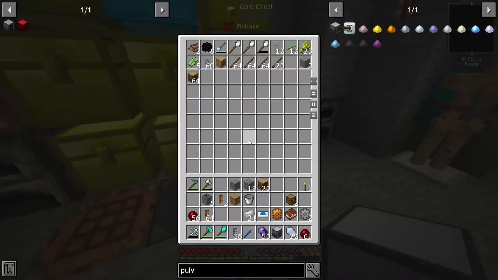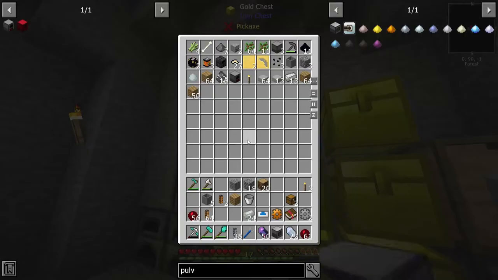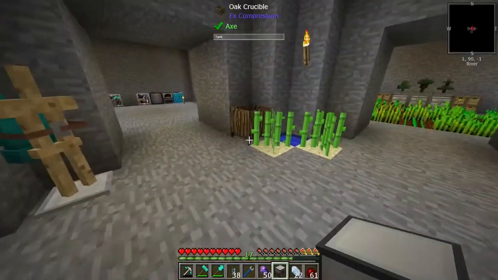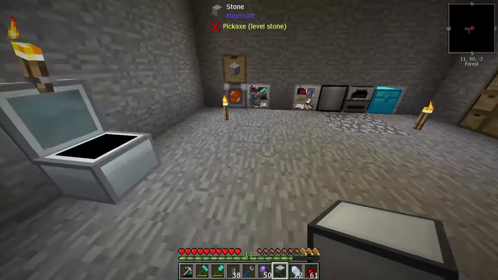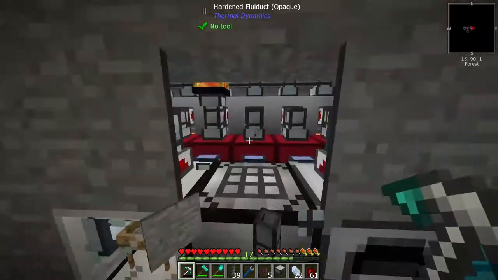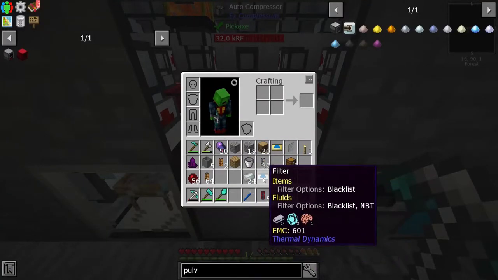Okay, do we have leadstone? Lead, stone conduit. I guess not. Frustrations. Actually, we do. Cool. So we're not going to get into any applied energistics today. We are, however... That is not what I wanted to do. There goes the filter.